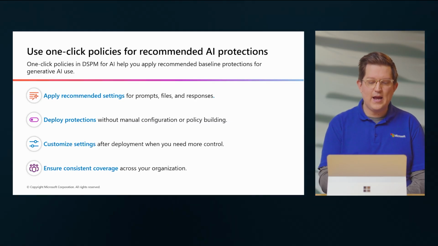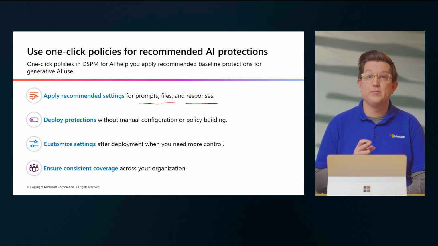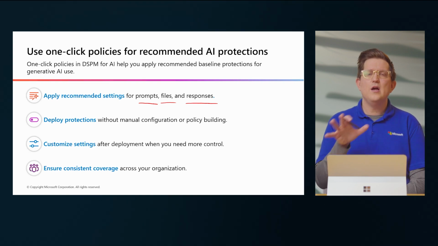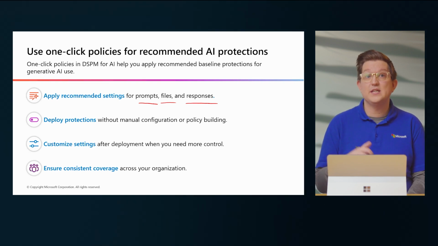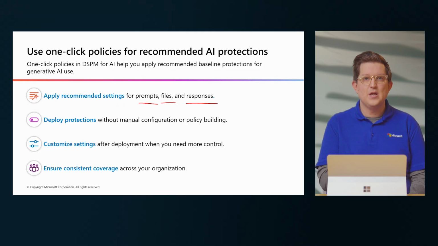We are looking across a range of different spaces, but prompts, files, responses are the critical three. This means we're looking at DLP. We need to go through and put these in place. They're not full replacements for DLP or sensitivity labeling as a whole. These are just a way to confirm that the signals are working and then you can customize them. But they get you started and give you a go point.